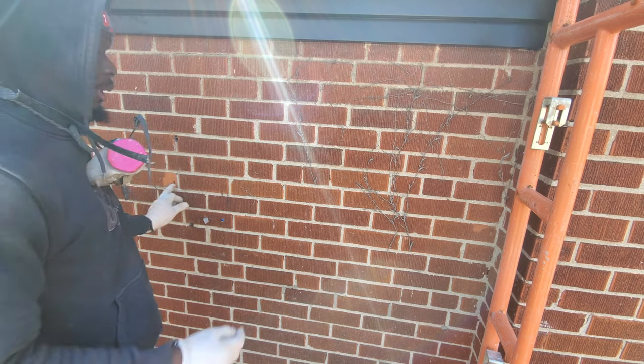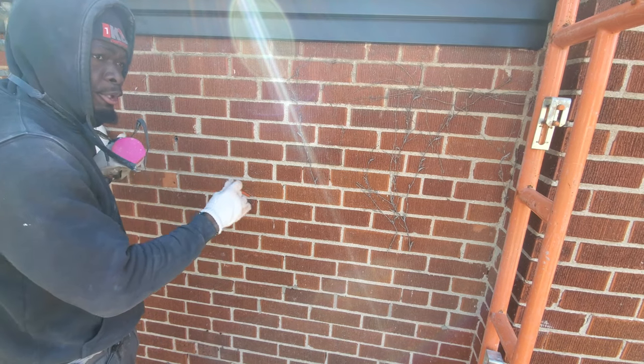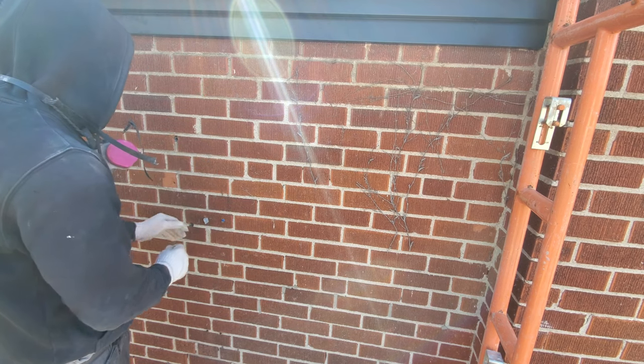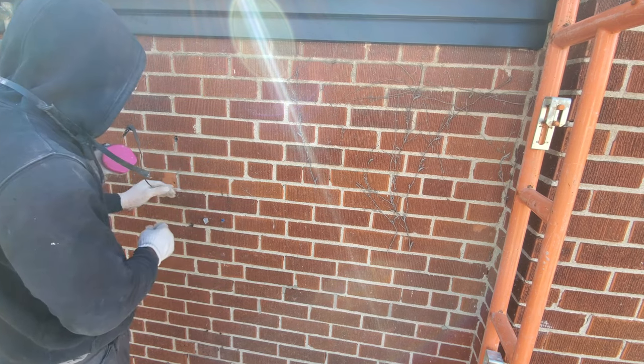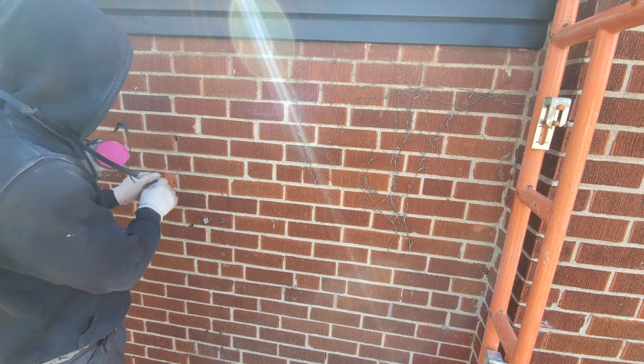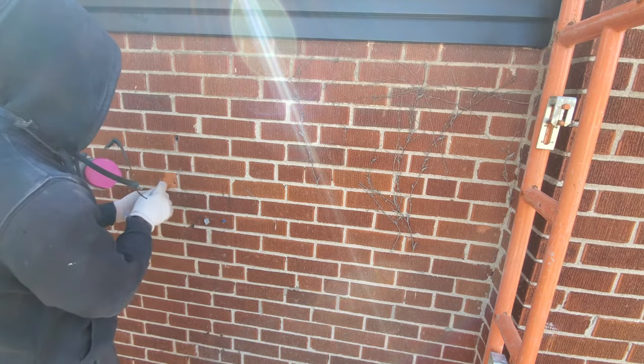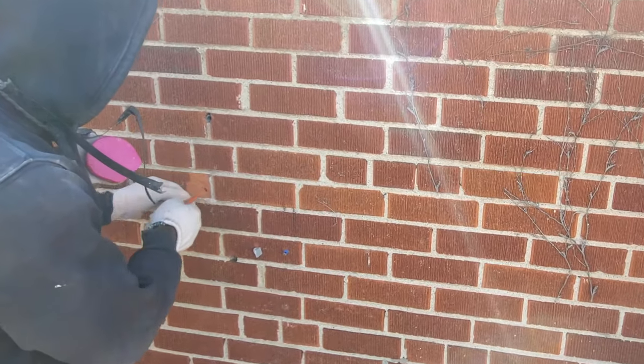First thing you want to do, you want to go on the inside of the house, to where you want to place your window, and drill a pilot hole. As you see here, what I did, I went inside and measured out my window where I want to put it. And then I drilled my pilot hole, which is right here.